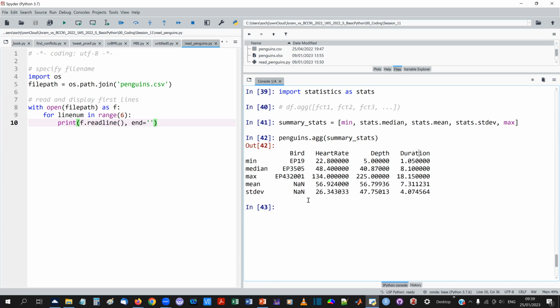You can see that this also results in questionable output. So, for example, we also get a min, median, and max for the bird column, the penguin IDs. And the reason for this is that Python or Pandas uses sorting for determining the minimum, maximum, and median, and there, of course, exist rules that determine how strings should be sorted. However, then there are values which to calculate is not possible, which are these two, and these are then designated as NaN. NaN stands for not a number. So those who are working with MATLAB should be familiar with this terminology.